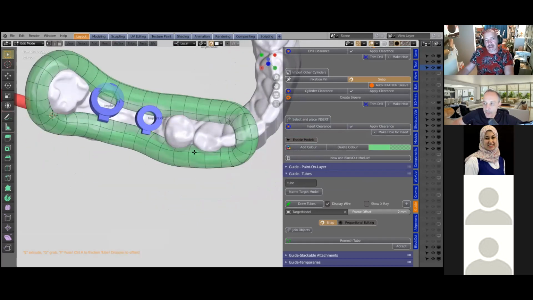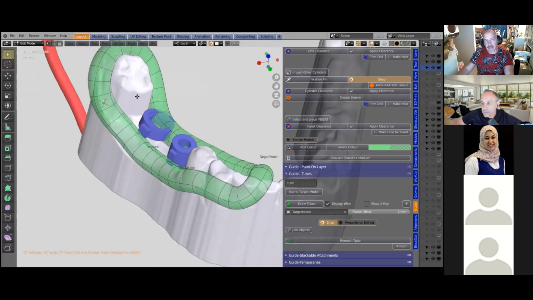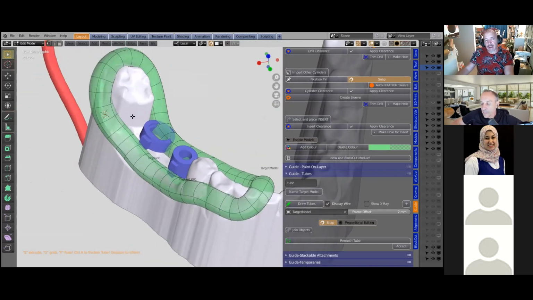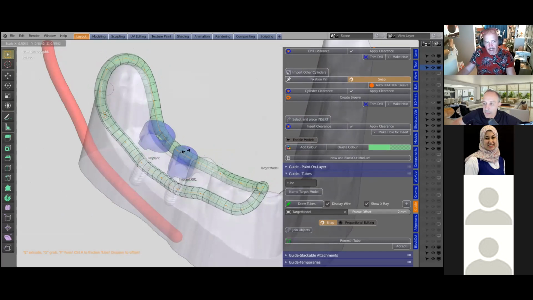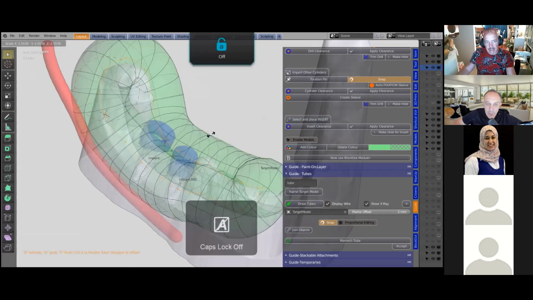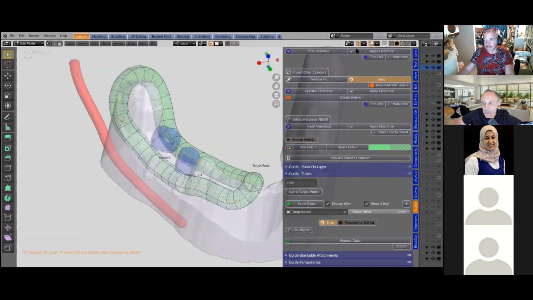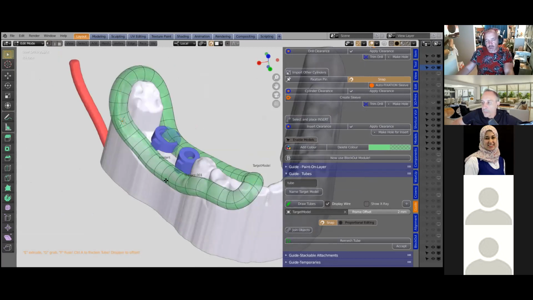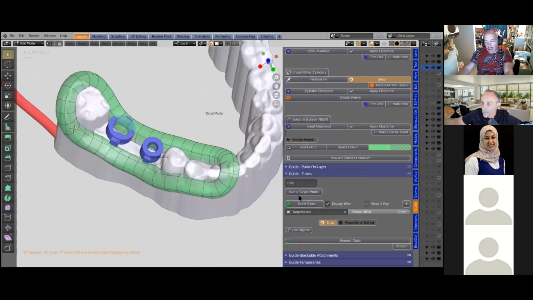Yeah, that's correct. So if you wanted to do plastic printing, make it quite thick. If you wanted to do metal printing, you can select them all and press Control A to make it smaller, so that you can do metallic laser printing if you wanted to. So that's all possible. So okay, let's make a combo.